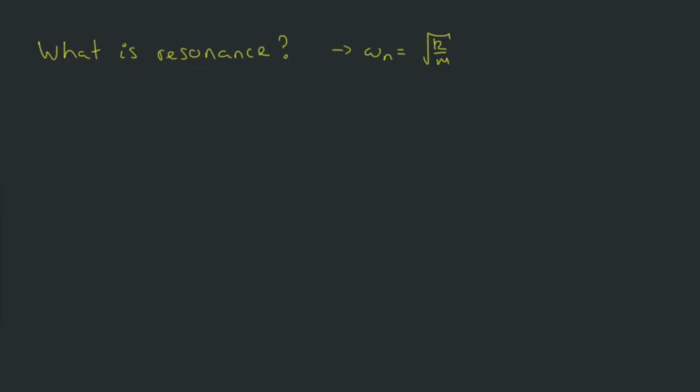So starting off with resonance, we derived this equation over here, or I more or less stated it, but we derived this component, which was the root of the characteristic equation, which is the square root of k on m. And I stated that this was omega n. This is often denoted omega n, and the n is important. The n just denotes that this is the natural frequency of the system, and this is also known as the resonance frequency. So natural frequency and resonance frequency, they're interchangeable.